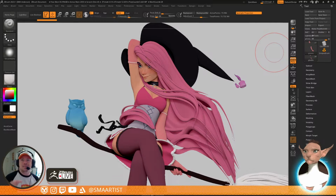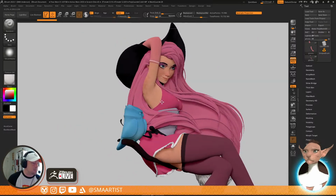If you notice, I have a different webcam on and a different project on. I wanted to jump in and get something prepped for print. It's been a while since I have printed something, and I have a few things that I want to print. So that's my hope for the next little bit on ZBrush Live: to go through and prep something for 3D print.